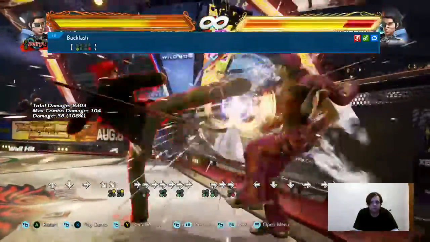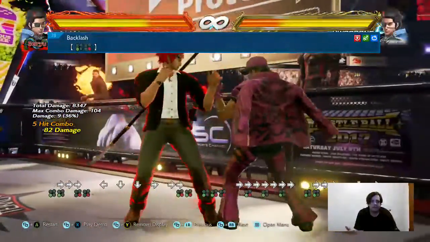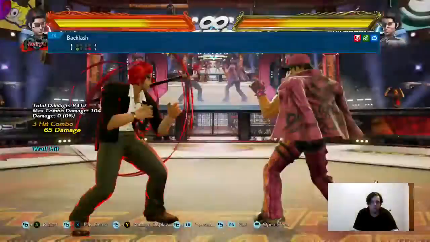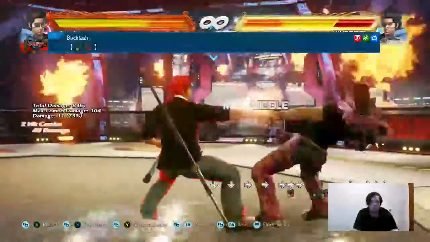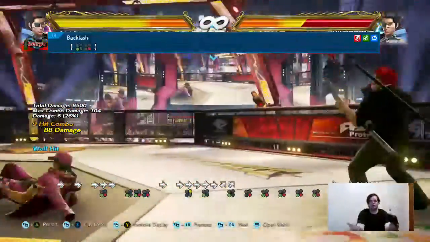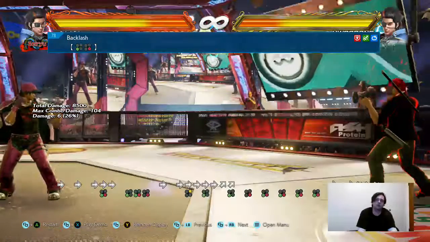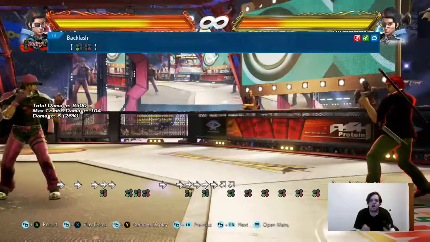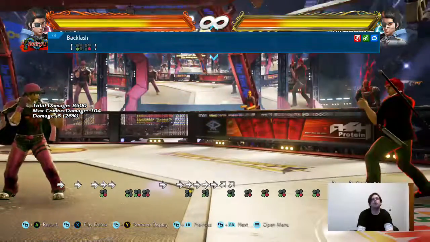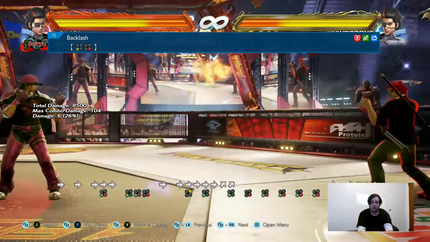82 damage, 5 hits. That wasn't even using my rage. This is just me showing you that the backlash has so many uses. If I cannot stress anything else enough, this is the move I would, honest to God, beg you to learn. Not enough Hwoarang users use this move.